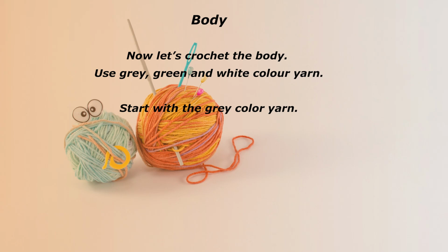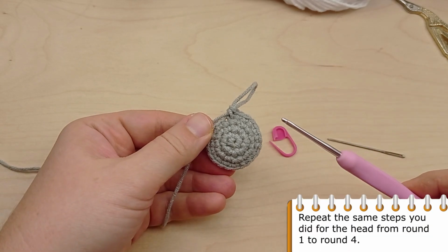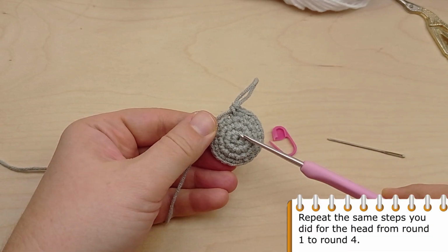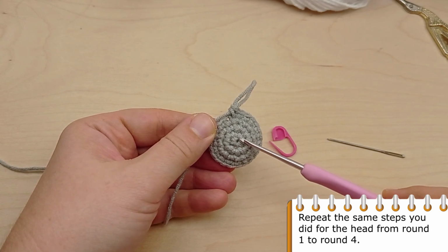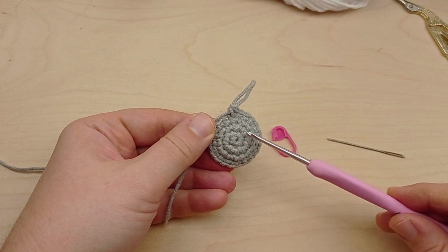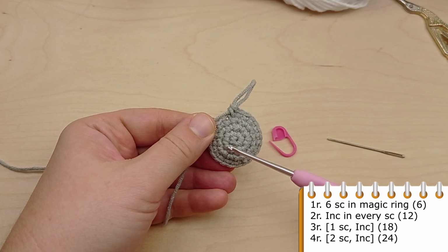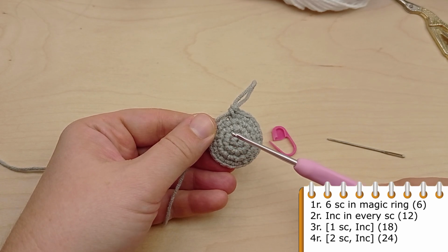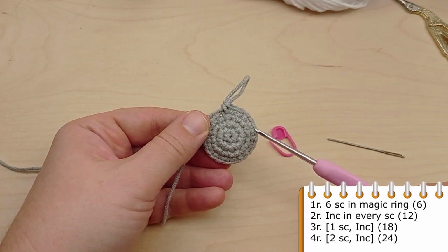Now, let's crochet the body. Use gray, green and white color yarn. Start with the gray color yarn. Repeat the same steps you did for the head from round 1 to round 4. Start with the magic ring and crochet 6 single crochet into it. Then, for round 2, crochet an increase in each one of these 6 single crochet.